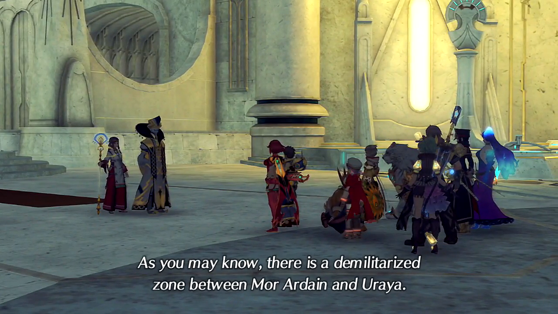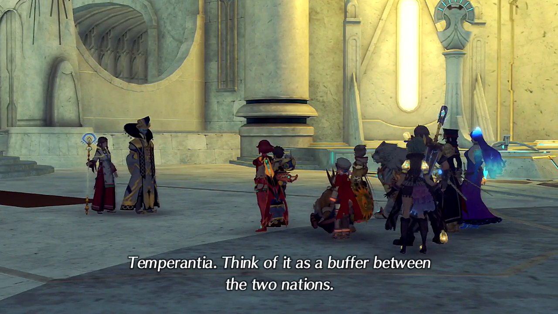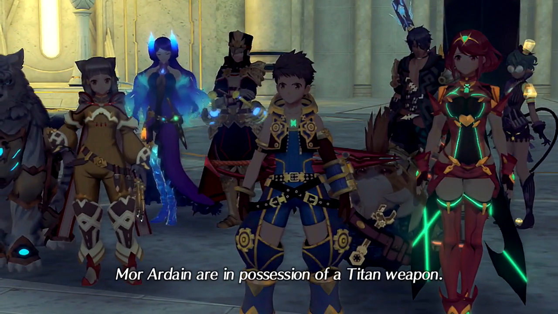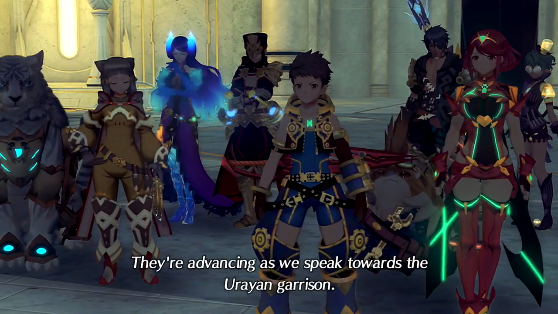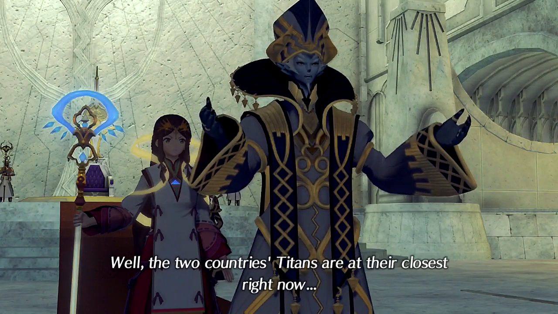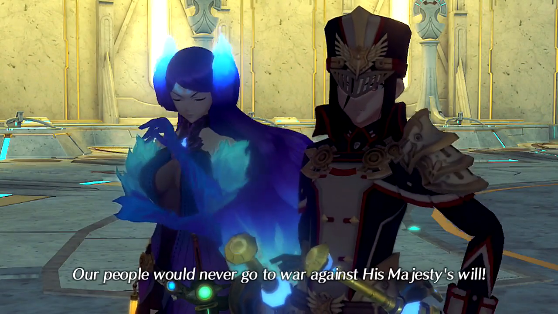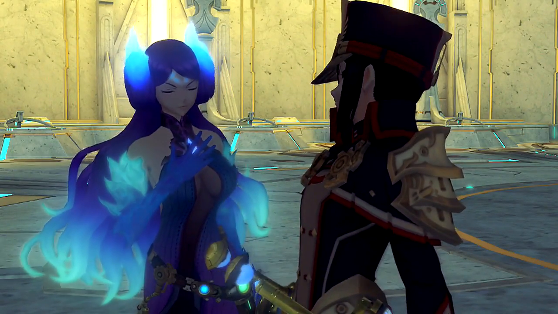As you may know, there is a demilitarized zone between Ardain and Uraya. Temperantia. Think of it as a buffer between the two nations. We've received word of fighting in the area. Ardain are in possession of a Titan weapon. They're advancing as we speak towards the Urayan garrison. Impossible! Well, the two countries' Titans are at their closest right now. You're saying we were waiting for a chance to strike? Unthinkable! Our people would never go to war against His Majesty's will. At any rate, we must investigate.